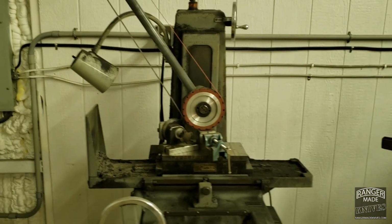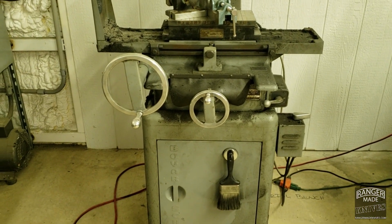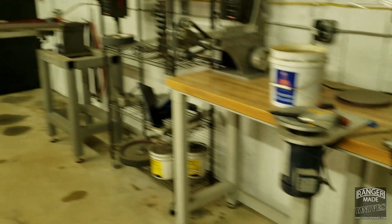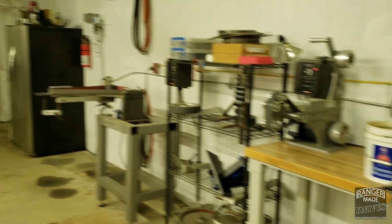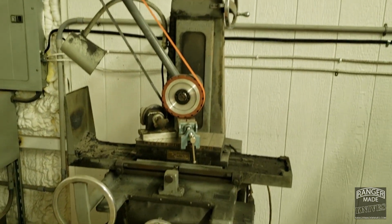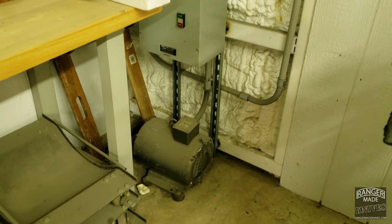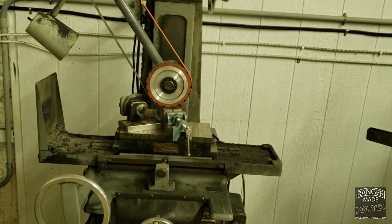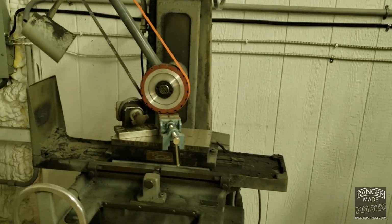This is a Boyar Schultz 612 surface grinder, manual surface grinder. I used to have this back over between the refrigerator and that grinder, and I ran it off the same VFD I run the grinder on. But I moved it over here and hooked it up to my normal 3-phase, which is run by this rotary phase converter down here on the ground. It's just plugged into the same circuit that all my 3-phase tools are plugged into now. And this one has a homemade belt conversion that I built several years ago.